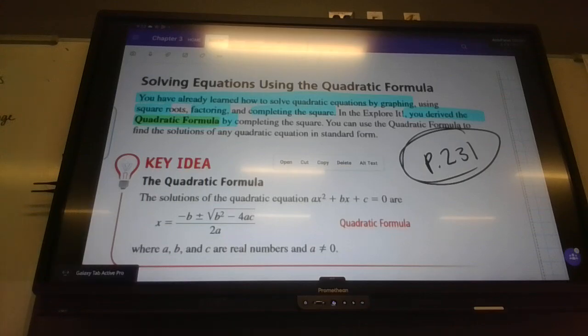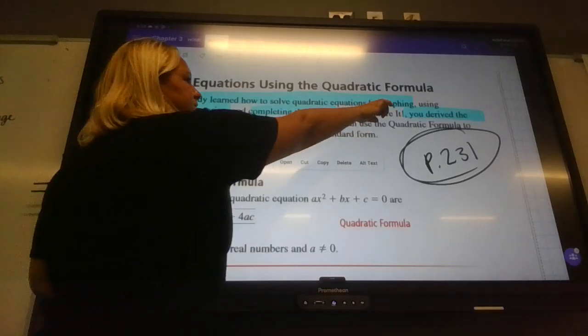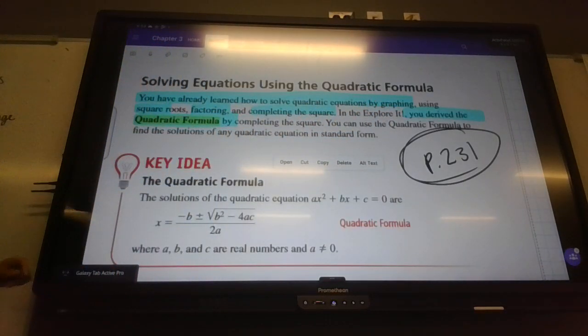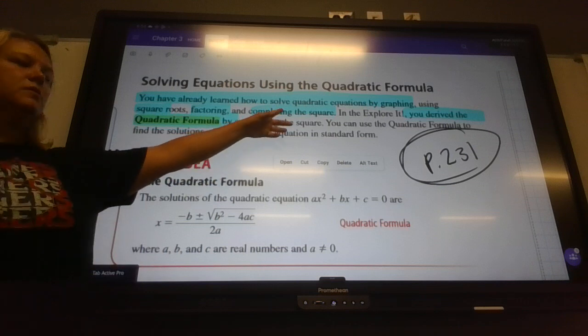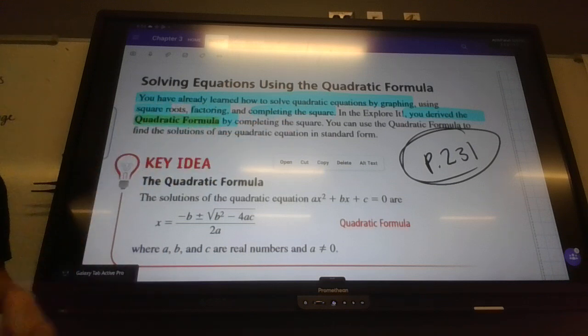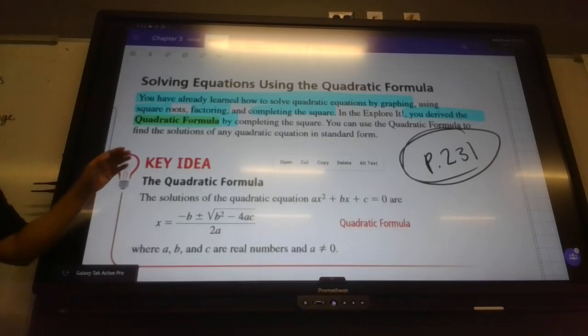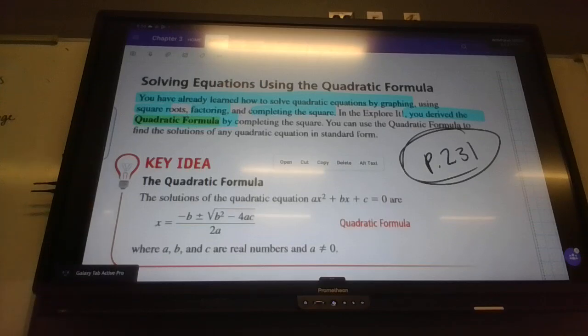Oh, you're supposed to do a math class. All right, guys, let's look at the quadratic formula. This is on page 231. Some of you will very much remember this from Algebra 1. Some of you will not. You've already learned how to solve quadratic equations. This chapter so far, you've done so many things with quadratic equations. You've graphed and found x-intercepts. You've square rooted. You've done the X factor method. And just now we were completing the square, which is when the X factor method won't work. We are now going to use the quadratic formula, which is another way of doing the same thing, finding what x equals.